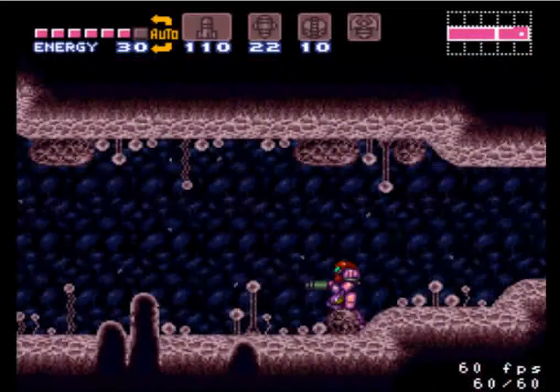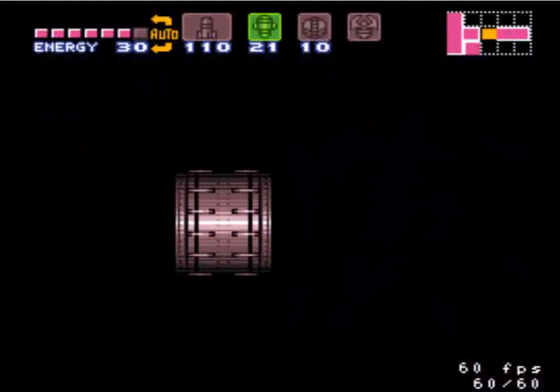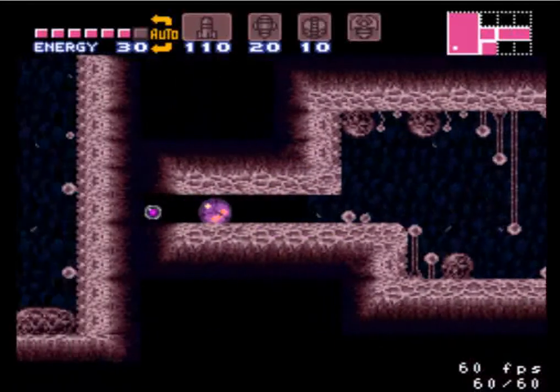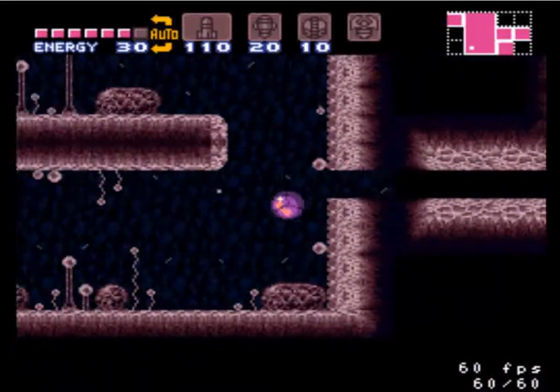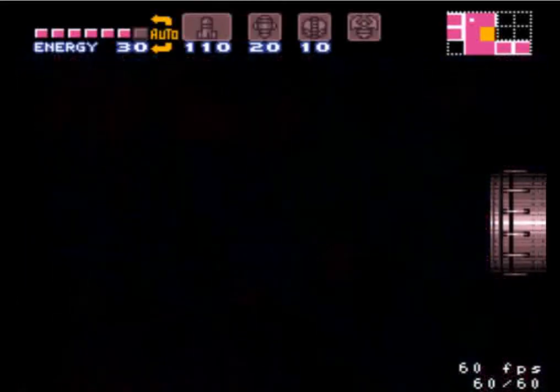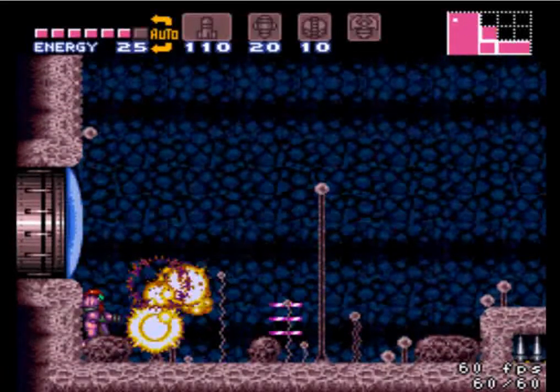That large shaft in the ceiling, that was where you normally come into that room after fighting Spore Spawn. So, yeah, super missiles are good. Now this part, that yellow door we opened, I always forget to go back into this room. And then I get to the end of the game and I'm missing an energy tank, and I'm like, where the hell did I miss an energy tank?